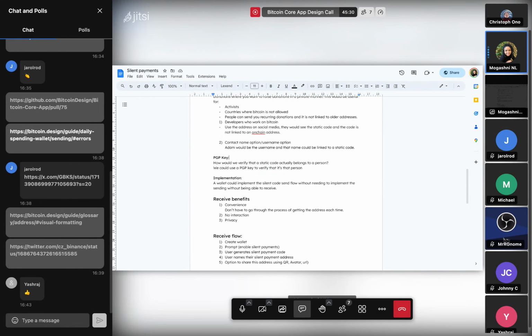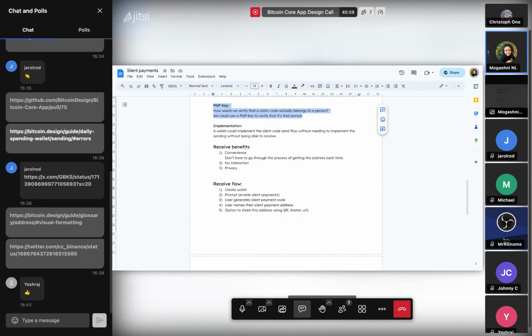My question for him was, if a static code becomes something that's linked to a person's name, then how do you know you're paying the same Adam? So if Adam here and Adam there, how do you know you're paying the same Adam? He said in the future there would be something called a PGP key to verify that it would be that Adam, but that's a bit far ahead in terms of implementation.